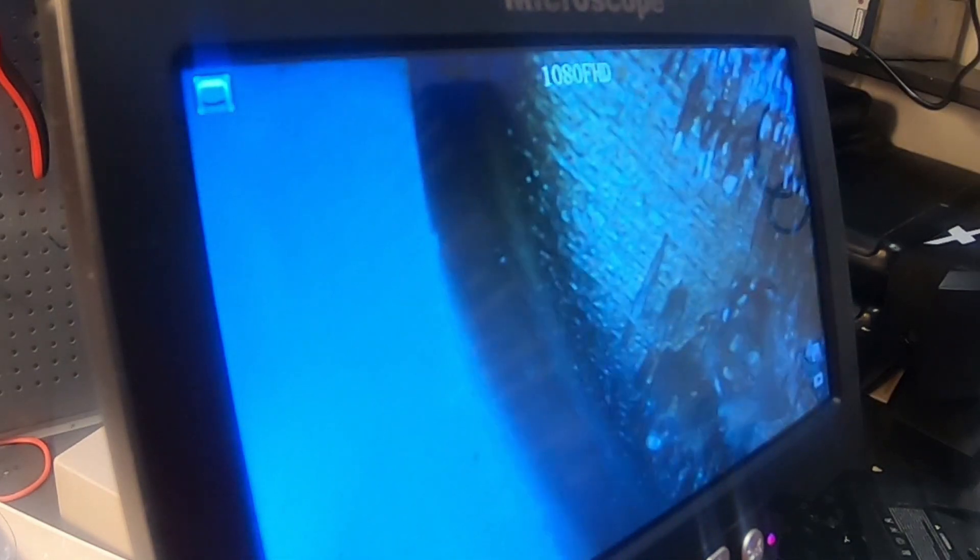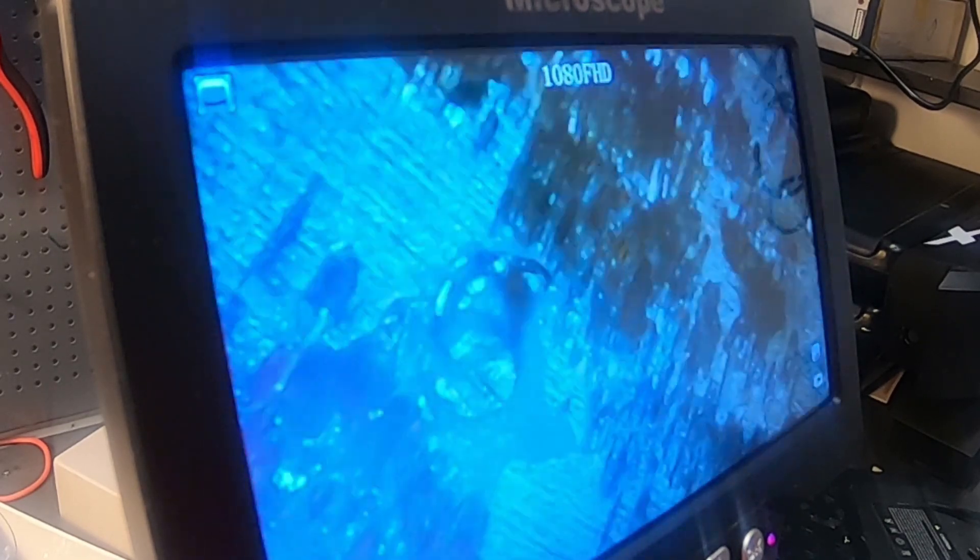Here we can see how the bottom of the cell actually looks under a microscope. And here we can see where they have used some kind of Dremel tool to remove the old nickel. We will also check the positive sides. Here you can see the pattern from the original nickel, and here you can see where they have scraped it off using the Dremel. Close your eyes if you have children or don't like disgusting things — we will take a look at this water-damaged cell. Oh, it almost looks like a painting.